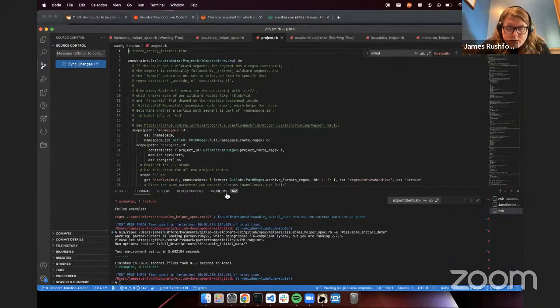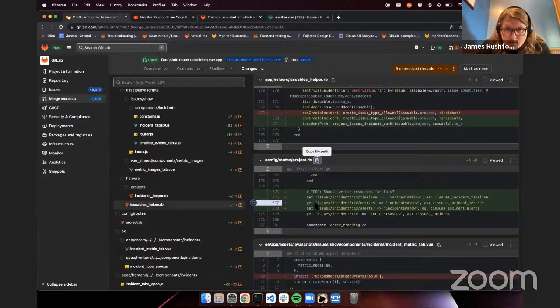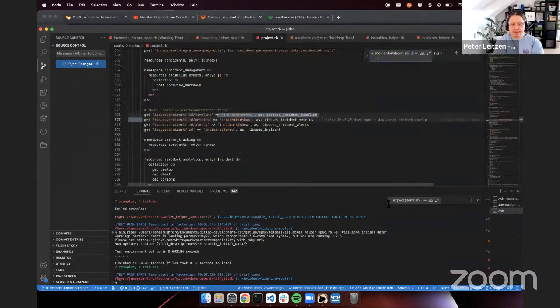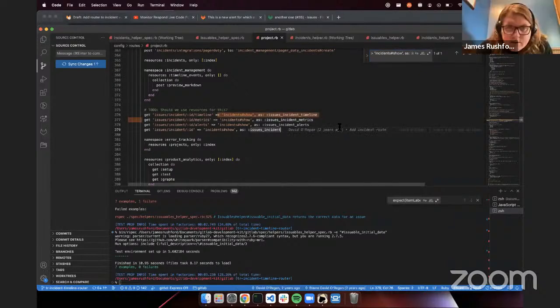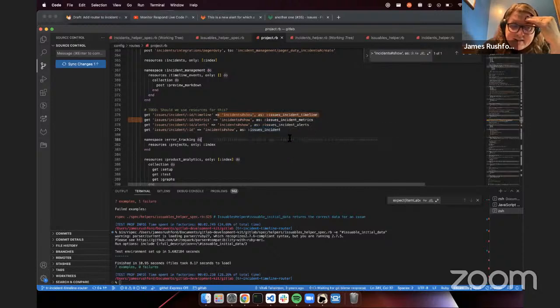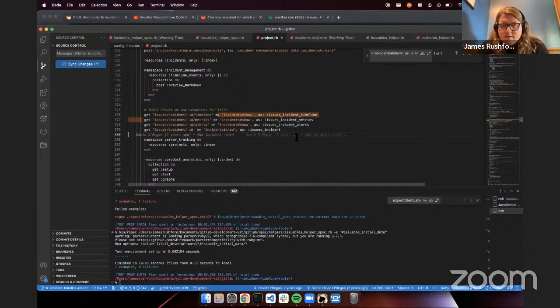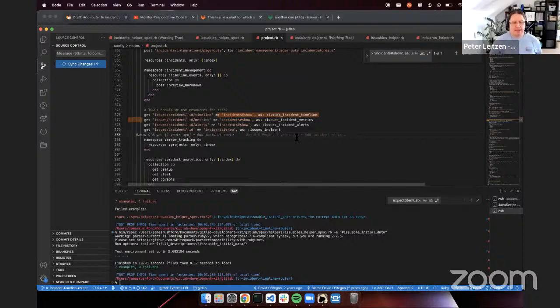Yeah. 377. So what we're doing here, I think it's this bit that's adding to the route, or it might be when we create the router.